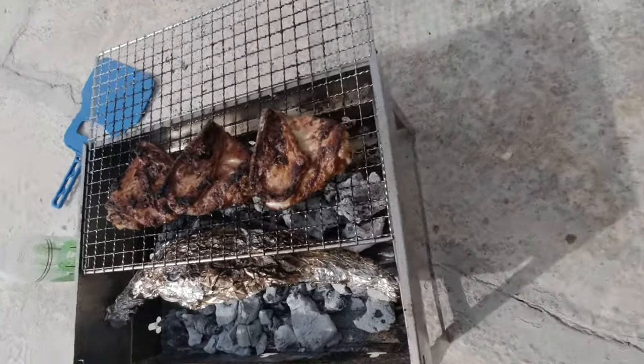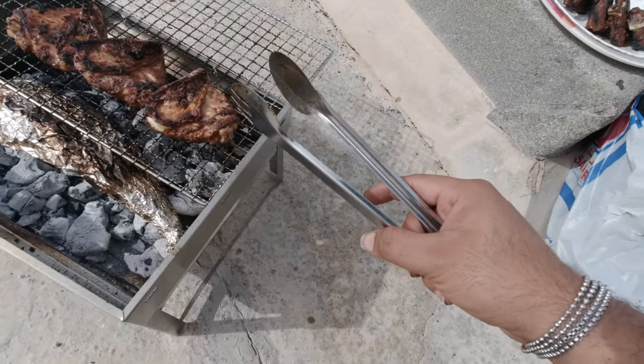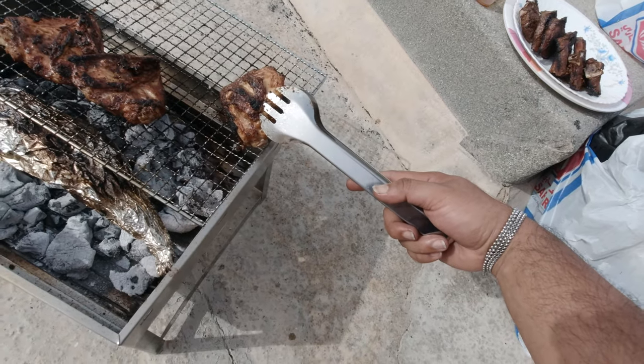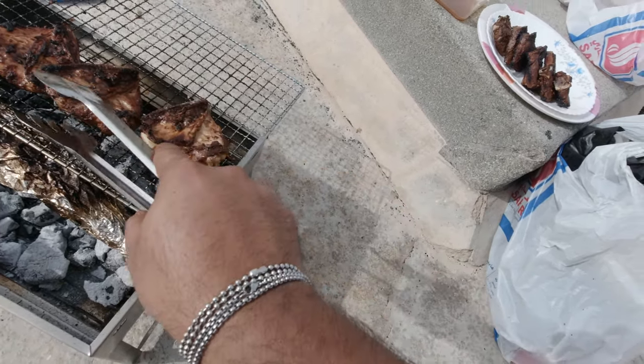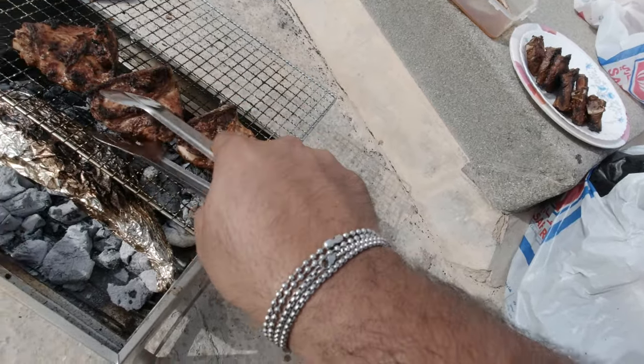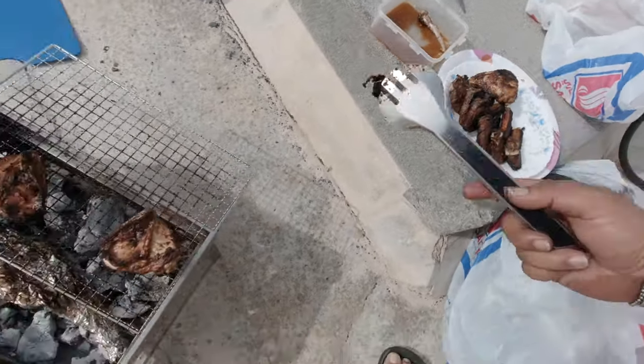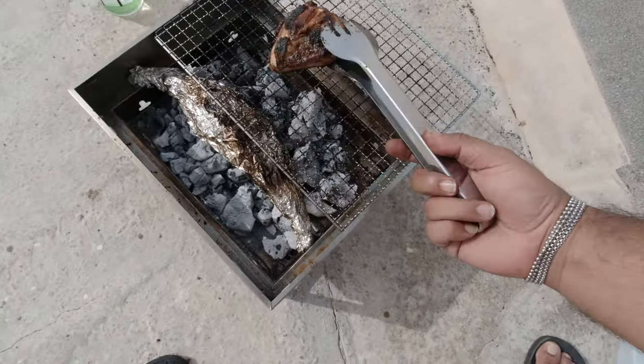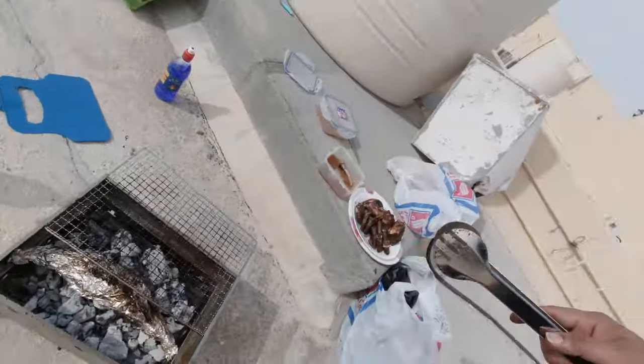Look at the chicken, it's nice, and the skin is dark and crispy. Okay, let's get the chicken out of the grill. So let me deal with this giant potato.